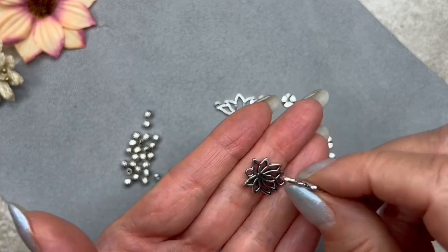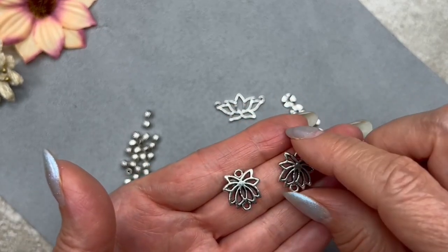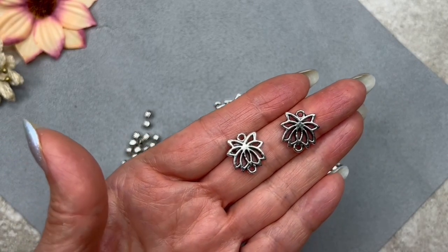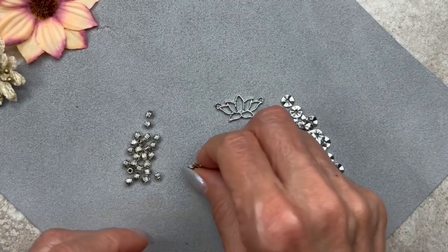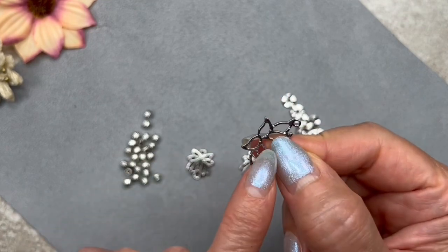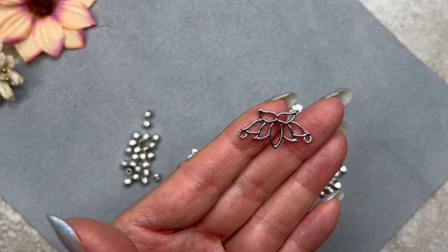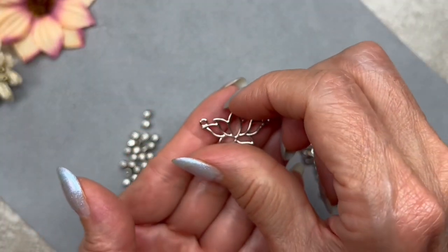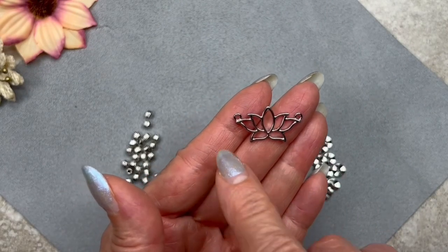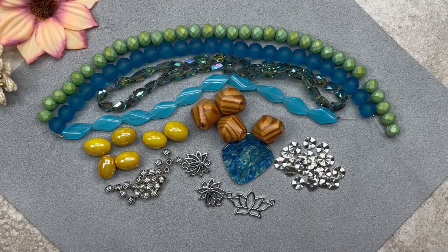These gorgeous lotus connectors are very good quality — nice and heavy, with two loops each and two-sided, so you could make earrings, but I'm thinking I'll use them in a necklace. The lotus pendant is a little different — it has texture on one side and is smooth on the other. Because of the open design you could actually hang something from the bottom petals. It's very, very pretty. Here's the full collection — I absolutely adore these colors, shapes, sizes, and beautiful textures.